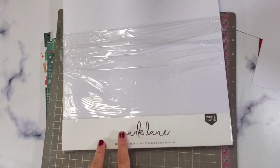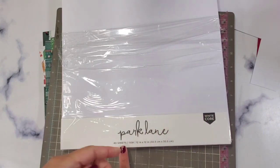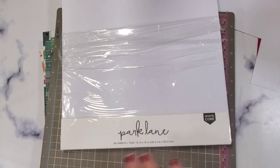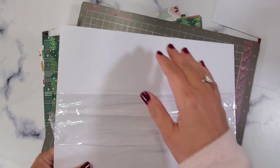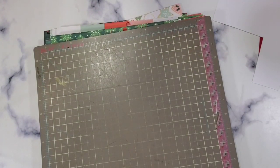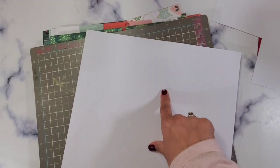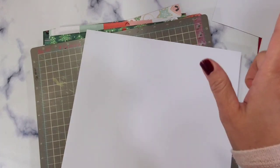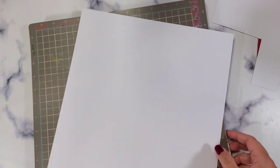First of all, I want to tell you that I am using the Park Lane Collection from Joann's, and this is in the paper stack section. This is $110 pound cardstock, and you guys, this is so insanely amazing for this project because it's so solid. As a regular price, it's 40 sheets for $9.99 or something — crazy cheap like that. I got the black and the white one to be used for prototypes.